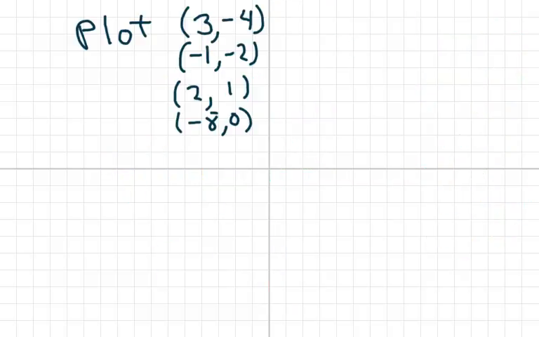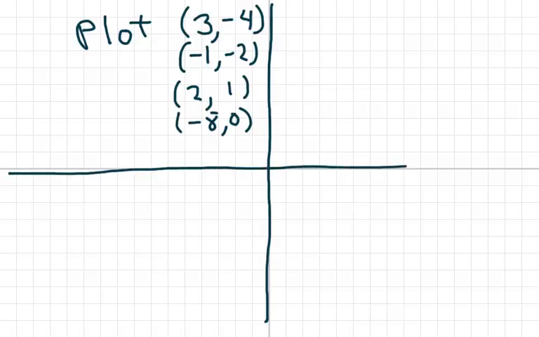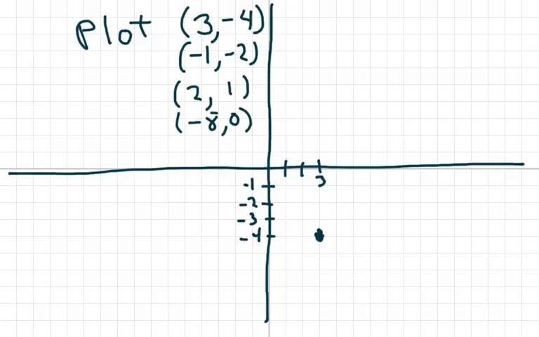Okay, and now I'm going to plot these points. So again, excuse the drawing, but it's hard to draw on this. I'm going to plot 3, -4. So we're going to go over 3, 1, 2, 3, and down 4. So -1, -2, -3, -4. And then I go over and down. So that's that point. Let me put this in purple. So that's the purple one.